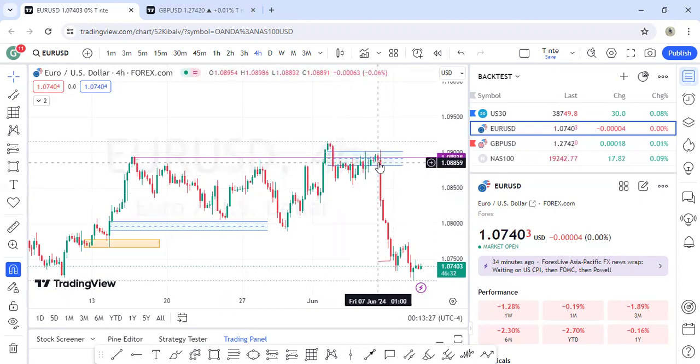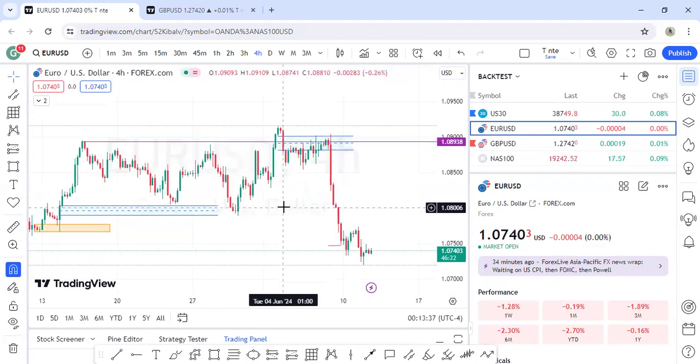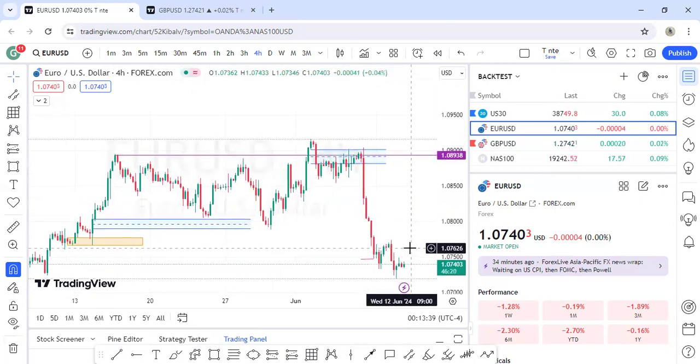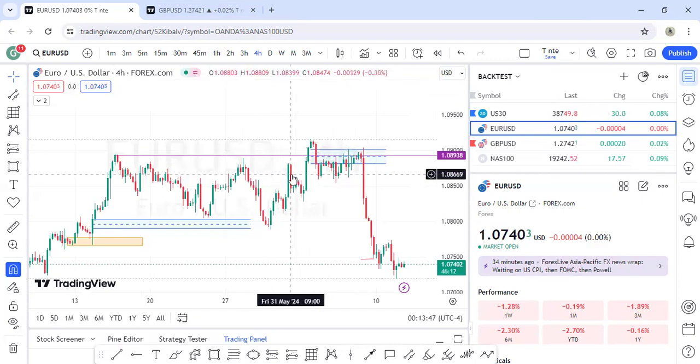So I think this was on NFP. This was an NFP day, right? This was NFP or something, right? I think it was NFP. This was on the 7th, yeah, NFP. So price came and then what happened? Dropped like hot beans. All right. So this is basically how these things occur, right? So inducements are formed before original POIs, especially when price has not balanced something of interest, right?